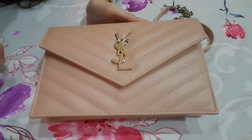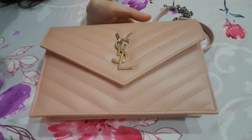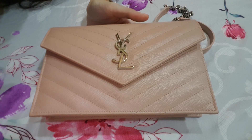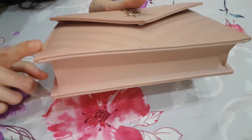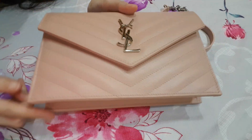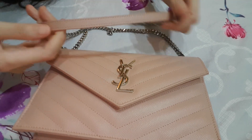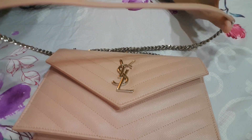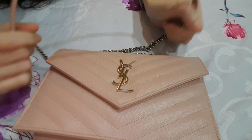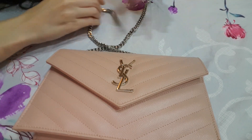The clutch one is actually what most people prefer, and also more value for money, I feel. It's a clutch, so at the bottom it's actually rounded. But in this case, my small size has four pointy bottoms. There's also the difference of the leather strap here — for my size it comes with a leather strap on top of the chain, but for the clutch medium size it's all chain, no leather strap on top. So that's how you differentiate.